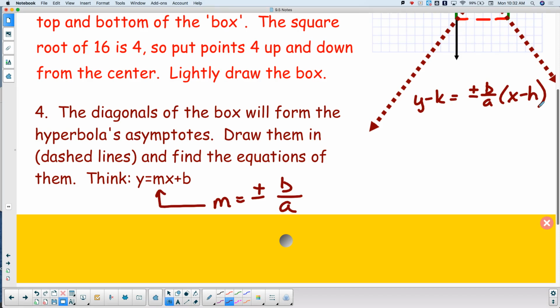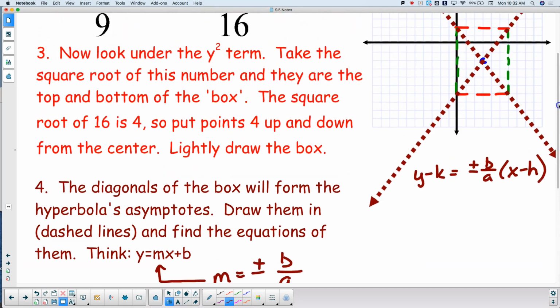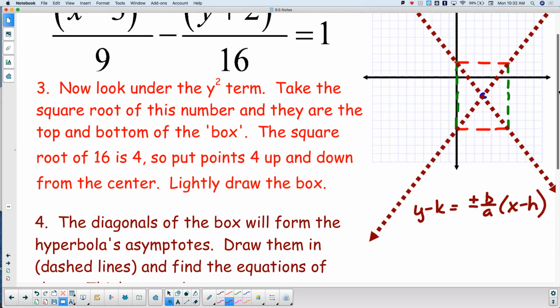That's point slope form using both of my slopes and the center point, h comma k. And I would like those answers in y equals mx plus b form, which in this case, if I'm looking here, this is one of my y-intercepts. Let me just put a dot right there, and a dot right there is my other y-intercept.